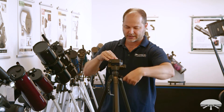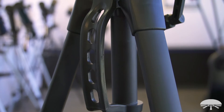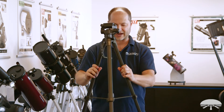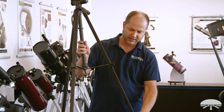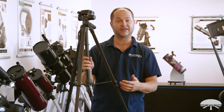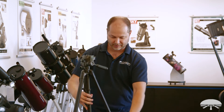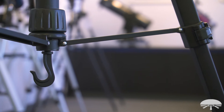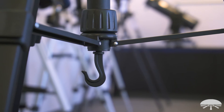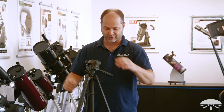There's a handle on the side, so when you fold this up and keep it small, you can just grab it right here — handy for traveling around. There are locks on the side that go up and down to conveniently get it small and compact to fit into the included carry case. There's also a ballast hook on the bottom, so in windy conditions you can hang something heavy from it, like a backpack, and it will help stabilize the mount and give you less vibration.